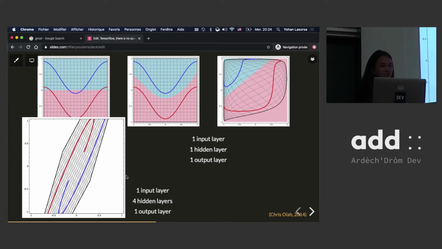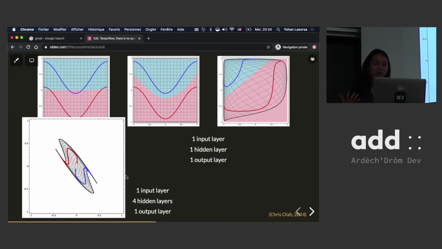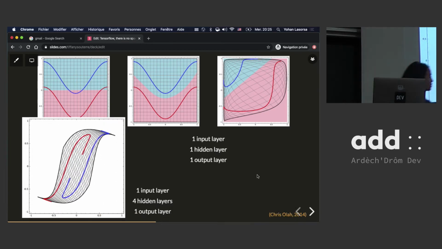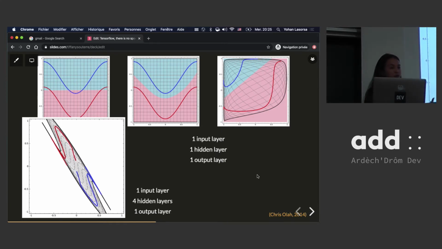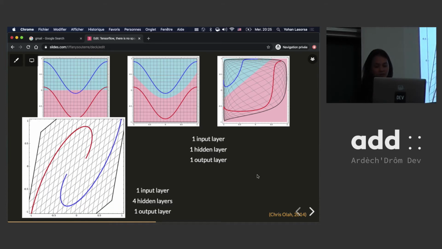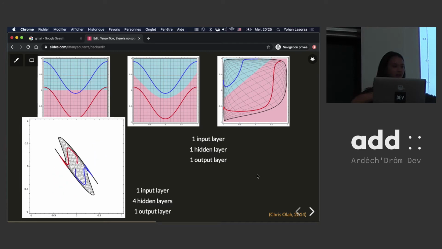It's only in 2 dimensions, so you can get how complex it could be to separate data sets from more complex images. But yeah, this is basically what a machine learning algorithm is doing while it's training. It's applying transformation to the vector space. Oh, and that would be for hidden layers. So the more hidden layers you add to your neural network, the more complex transformation it can apply to the space, and the more things it can identify. So this is why we call it deep learning, because you have a lot of hidden layers between the input layer and the output layer.